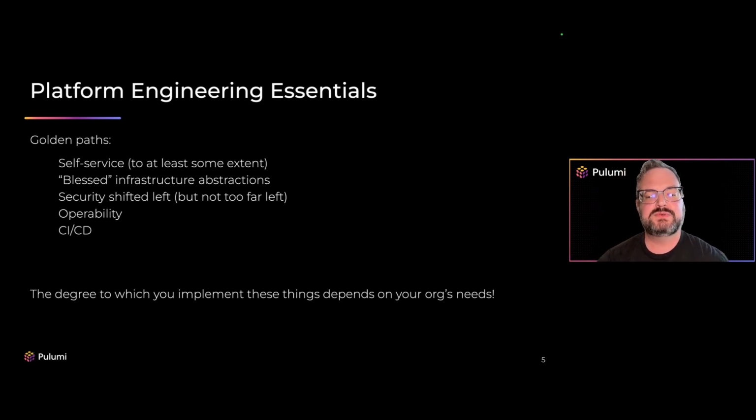So you want to move that security stuff earlier in the process, but not too far left where you're just dumping this on your application teams. And they need to figure out all this stuff because those application teams, they don't have that expertise, right? To know what a sensible security group is, what the network access might be. They may not be true cloud experts. They could be just application developers.